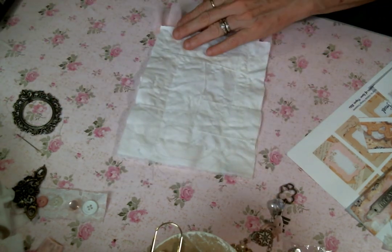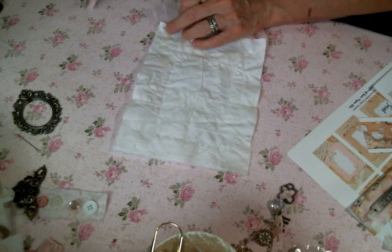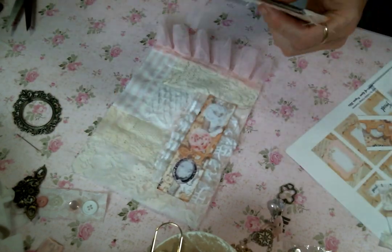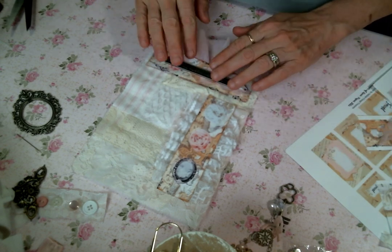This is why I like to decorate it before I glue it down. It's just easier to work with before I attach it to the book. So that's going to go there. That's going to go there. Oh, so cute. Yes, yes.